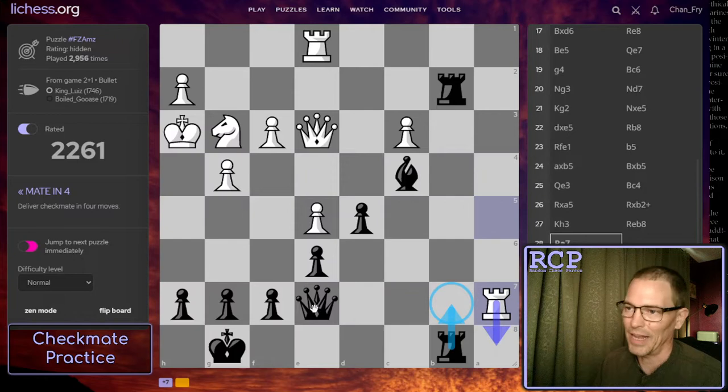Because then I would have to block with... I mean, if I blocked with the rook, then they would take it. If I blocked with the queen, they would take it. So I would probably blunder this situation away in a game, especially blitz or faster. However, we know that we have a mate in 4, so let's look at checks.